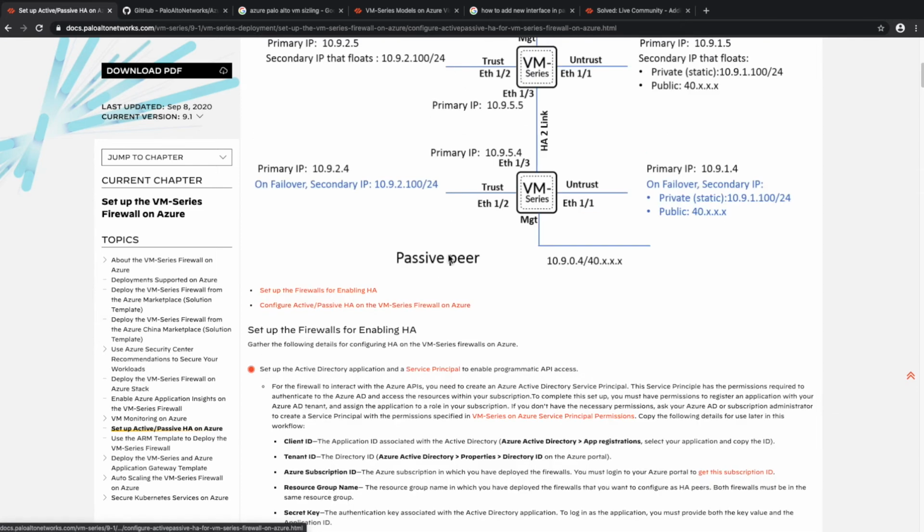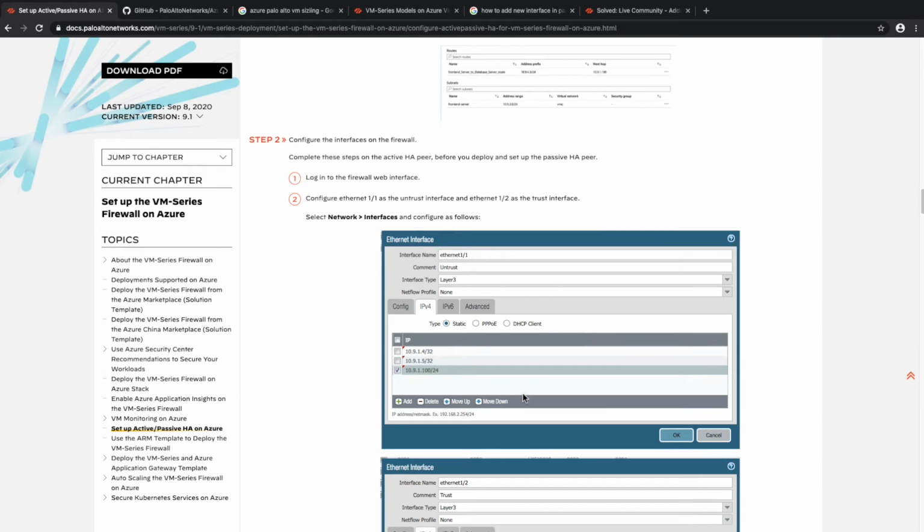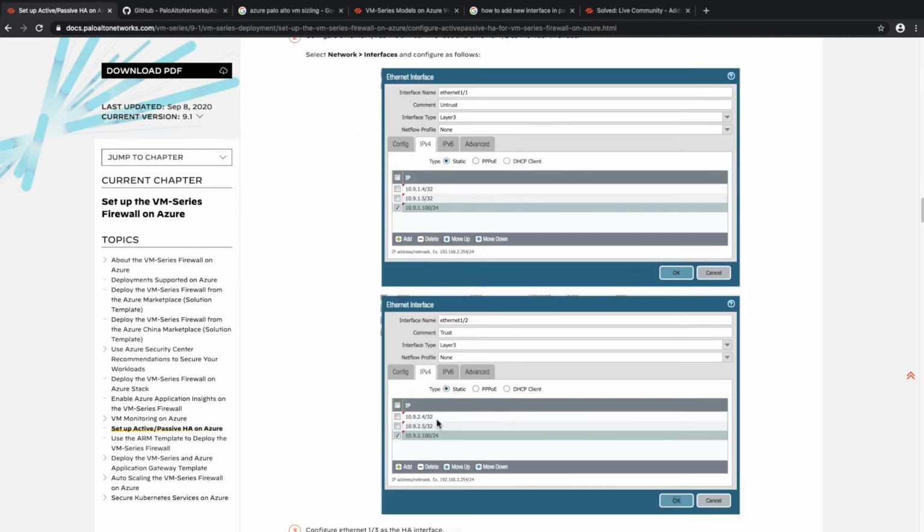And your floating IP, whatever you select right here, is going to have the prefix as you would configure in the production environment. So this is /24, right? And these two IP addresses are going to be /32, not the whole subnet size, right? Just keep that in mind.